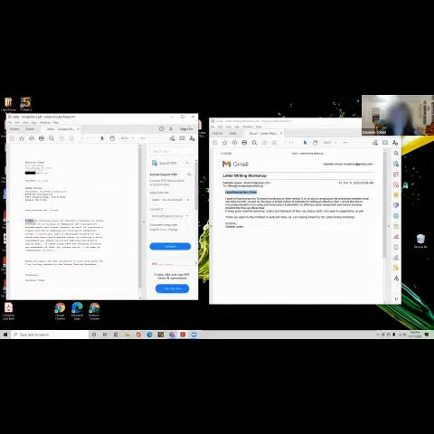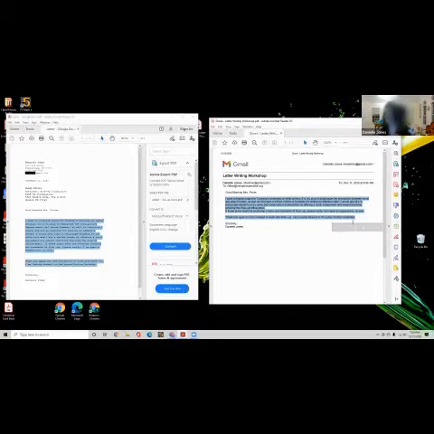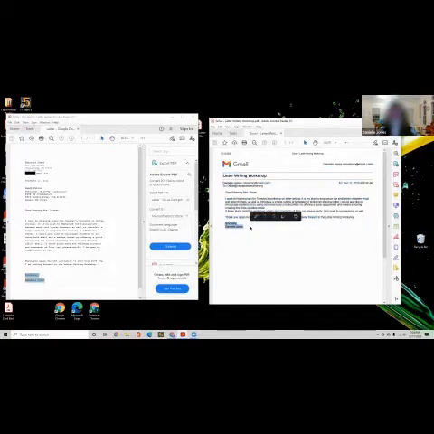Both have the body of the email, a body of text. So here's our body of text. And we'll talk a little bit more about that body text in just a minute, because that is the most important part of the letter. The other thing we have is a closing. "Sincerely, Danielle Jones." There you go. So it's basically the same.